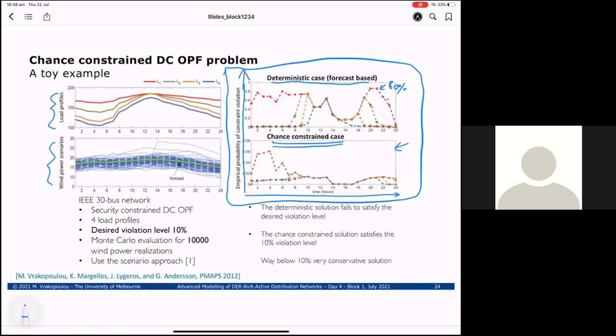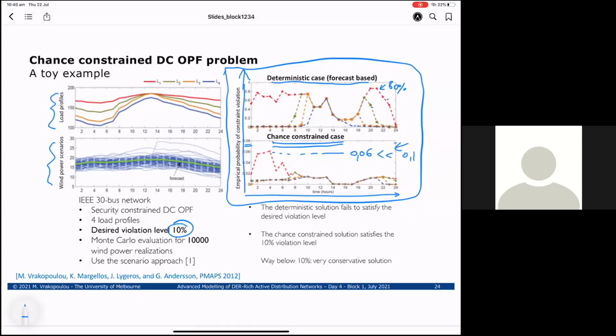Whereas if you notice what is going on with the chance constraint case, it is scaled actually, and here you see this point over here is 0.06. So it's very, very small. The epsilon used in this case study, in order to find out how many scenarios we need to extract and use in the optimization, was assumed to be 10%. And this is what I was thinking that I will satisfy. And indeed, it satisfies this 10% because this is way, way, way below, smaller than the 10%.